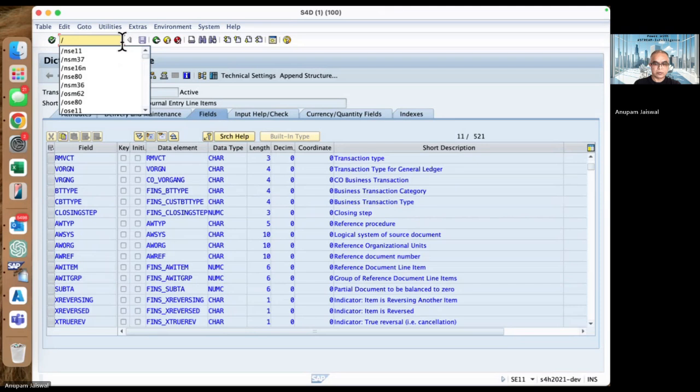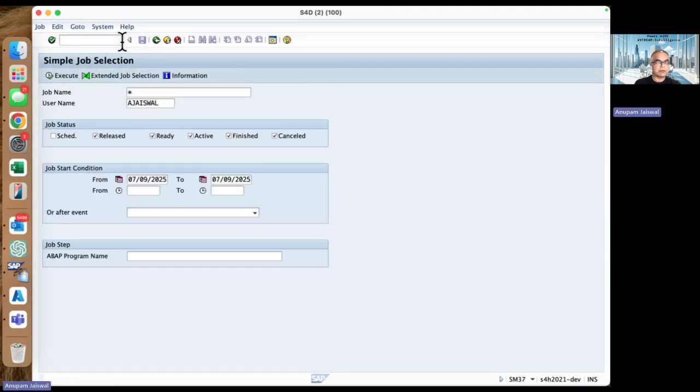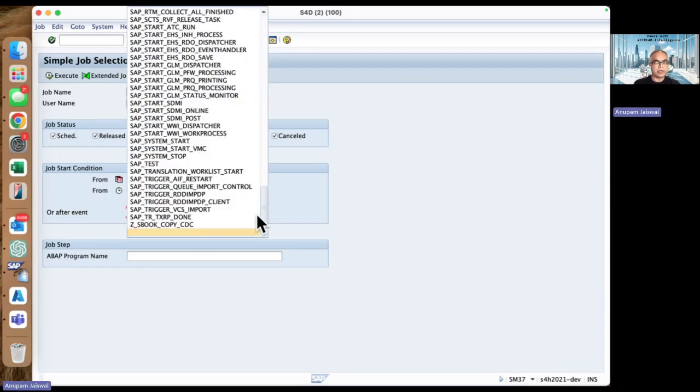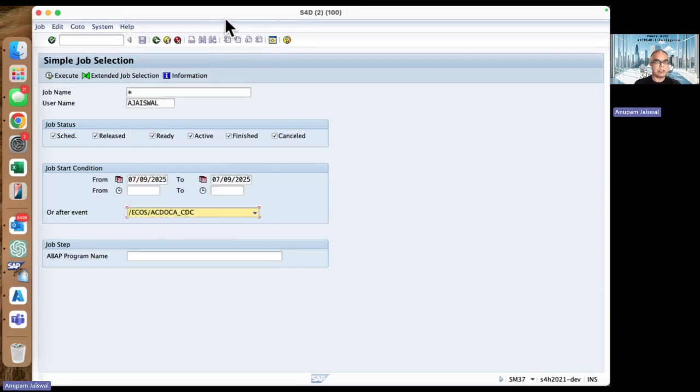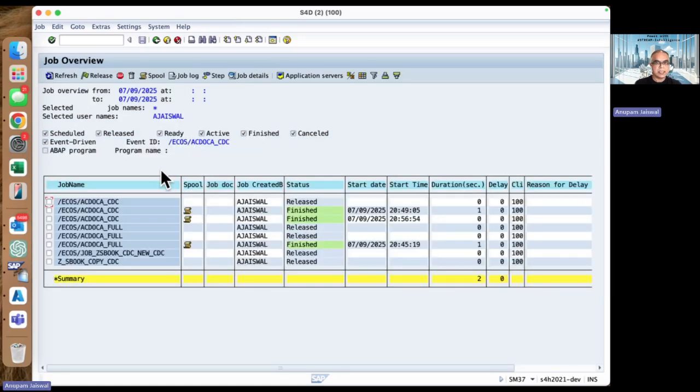If you see, there's a job schedule based on this event, ACDOCA CDC. I run this.